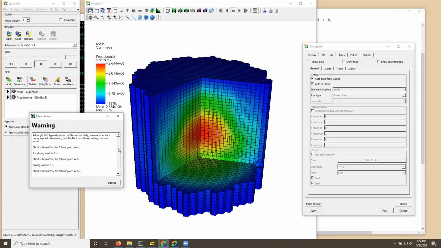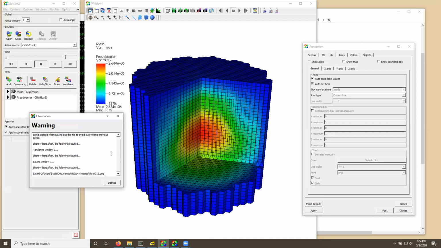Okay, it comes up there. This one doesn't give you much controls. It's going to save that window as a PNG file, and then you'll be able to put that into your presentation. So it saves it to a PNG file. I don't know why, but it doesn't ask you for any information. It just makes a file.